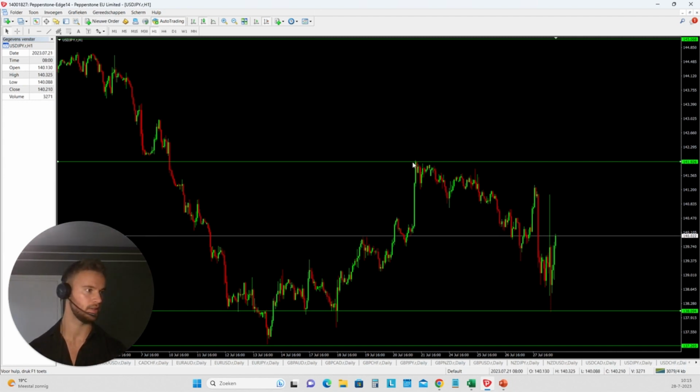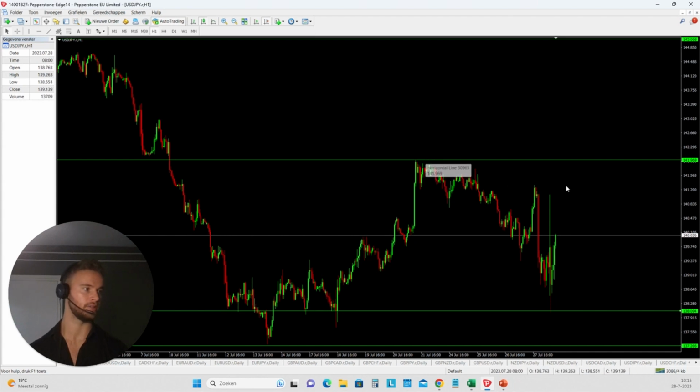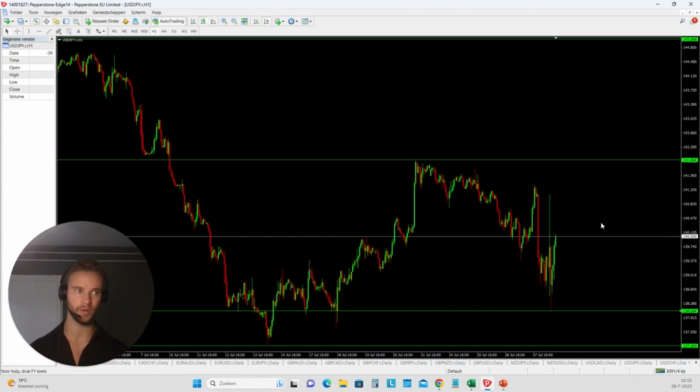For example, this level up here, this key level that we drew in on a daily time frame, what happens if we go into that? Do we break it and quickly come back? Do we break and hold it? Then you can use it as an entry level. So for example, let's say price runs into it and then quickly goes below there. What happens in that instance?